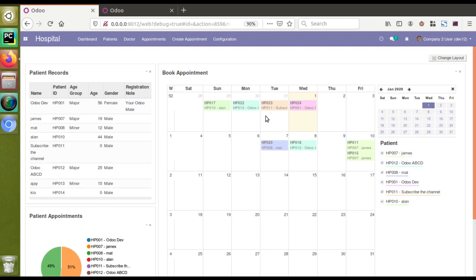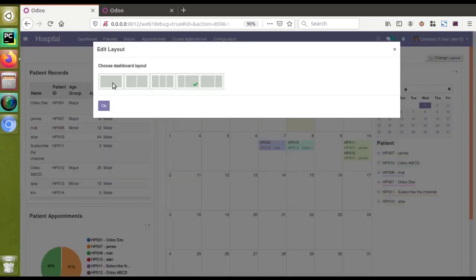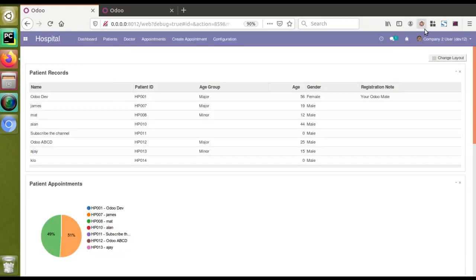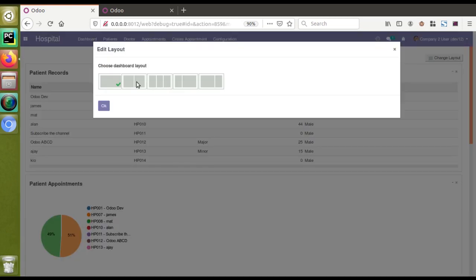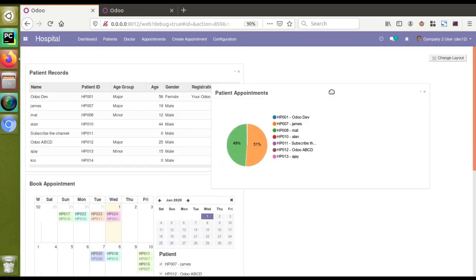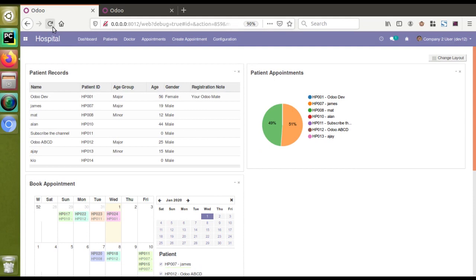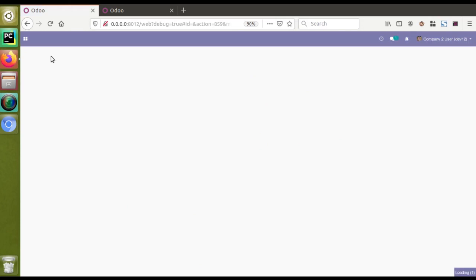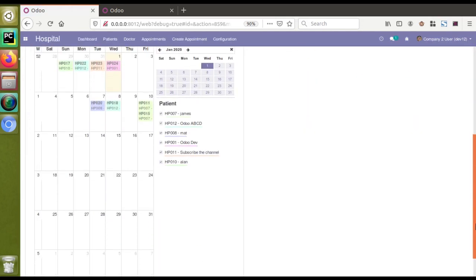Suppose I need to change the layouts, we can do it from here. You can see changing the layouts like that. You can drag and drop things as per your need, and if you reload the screen, it will be as where you have stopped. So just remember this view, and you can see the screen is loading, so it's coming up where we have stopped.